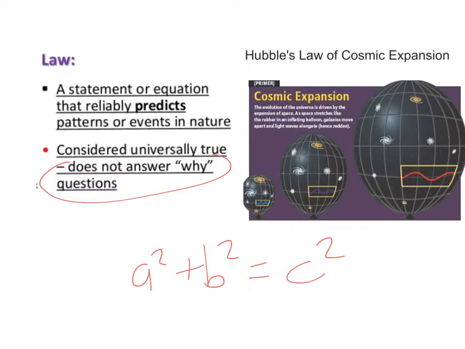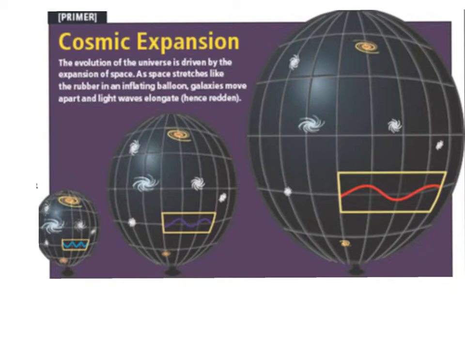So I have on the right-hand side a law of nature called Hubble's law of cosmic expansion. So what is this law of cosmic expansion? Well, it says that we can observe quite clearly that the universe appears to be expanding, just like things on the outside of a balloon. If you took a balloon and drew some stuff on it, as the balloon blows up, look what happens to the stuff that's drawn on the balloon. This is what we observe about our universe.